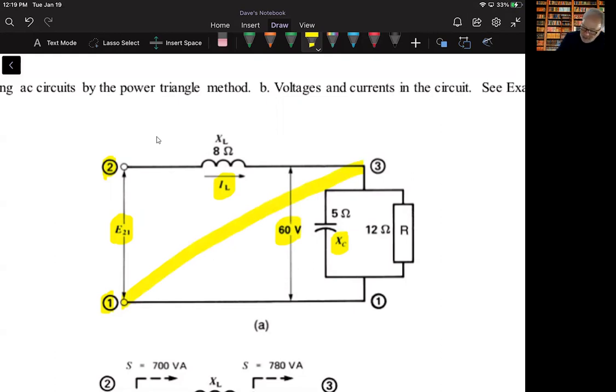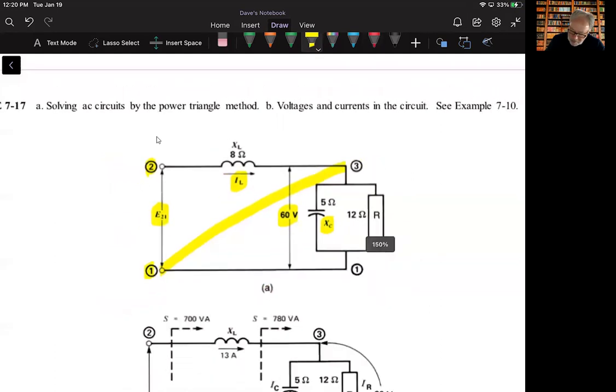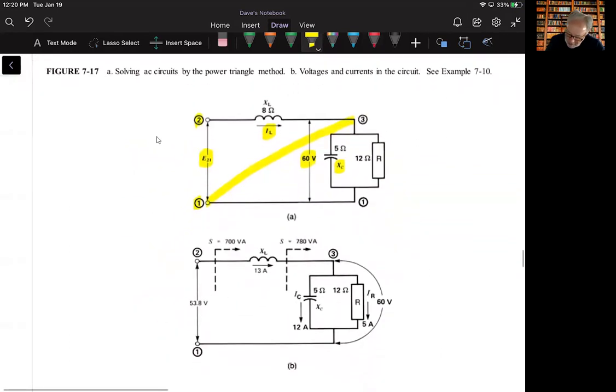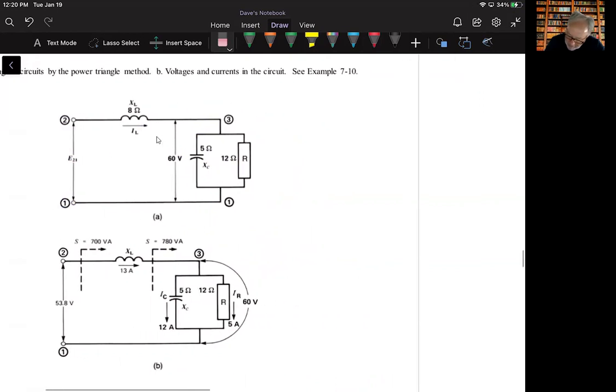And so we're going to work this problem strictly with power triangle relationships and solve the voltage and currents in these elements that we need to figure out. All right, so what does that look like? Where do we start with this? How do we get going with a problem like that? All right, so let me slide this over and get us a workspace going here.